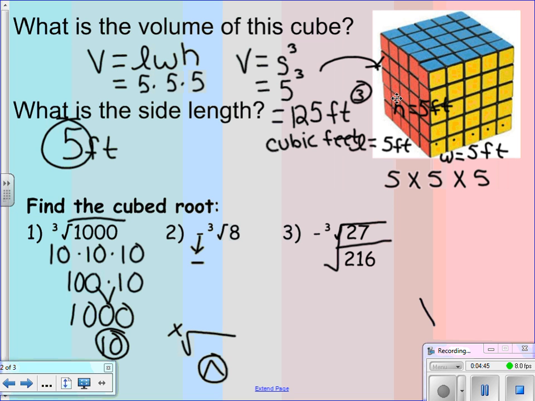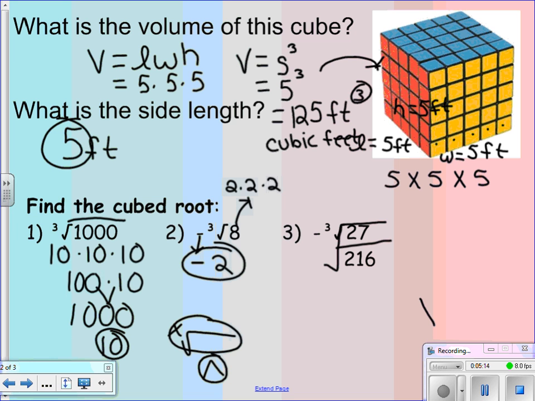So it's on this. That's going to be the white. This is going to be your second function. So click that. And then in this case, 8. And I can see that the answer is 2. In other words, 2 times 2 is 4. 4 times 2 is going to be 8, and then we bring down the negative. So our final answer is negative 2. The negative cubed root of 8 is negative 2.